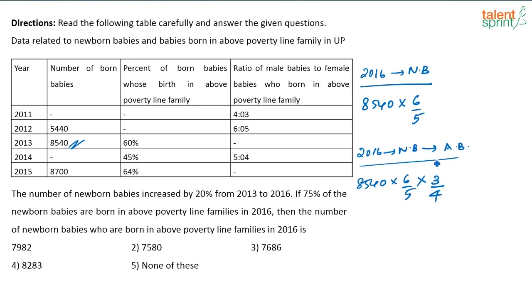Solve it. So what will you get the answer as? This is 10. This will get cancelled. So you will have 854 into 9. That's going to be your answer, which is nothing but 7686, right? Last digit will be 6. Actually, there is only one option which has last digit 6. So this possibly will be the answer, but still you have none of these, so it's better to check it also once. So your answer will be 7686.